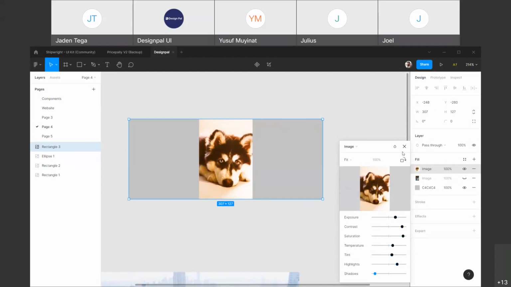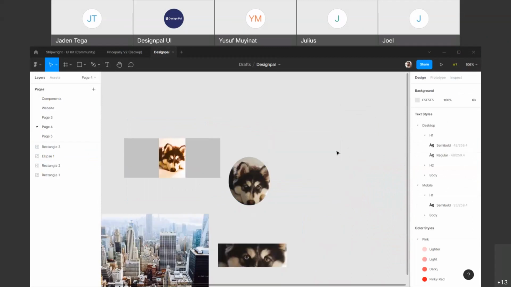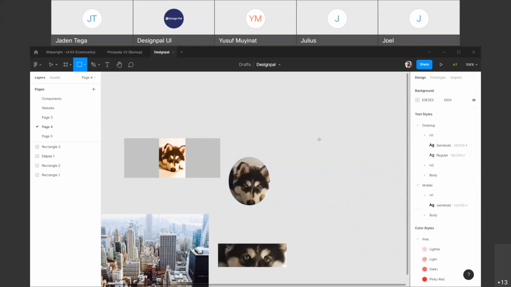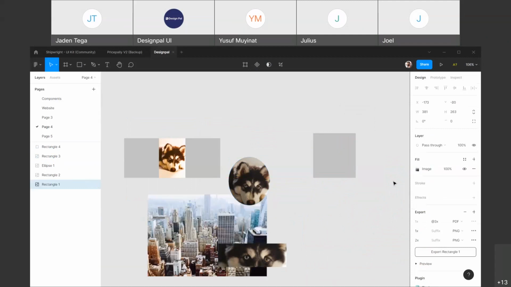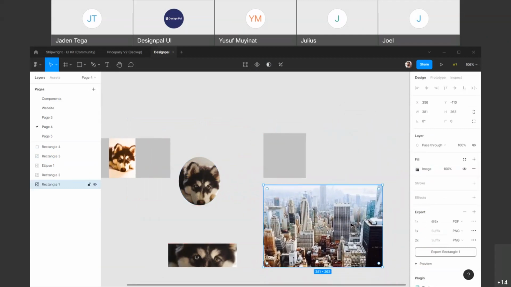If you know what you're doing, you can just play around with it. Another thing you can learn is masking images. If you have a square and you want to mask this into this, of course you can just use Control Alt C, Control Alt V.